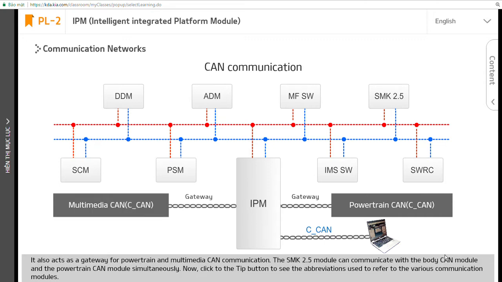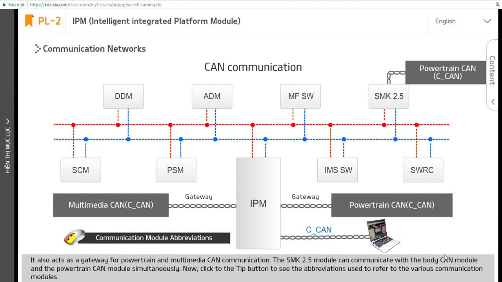It also acts as a gateway for powertrain and multimedia CAN communication. The SMK 2.5 module can communicate with the body CAN module and the powertrain CAN module simultaneously. Now, click to the tip button to see the abbreviations used to refer to the various communication modules.